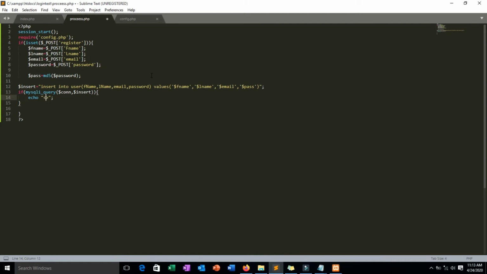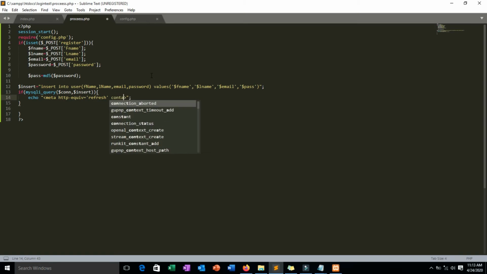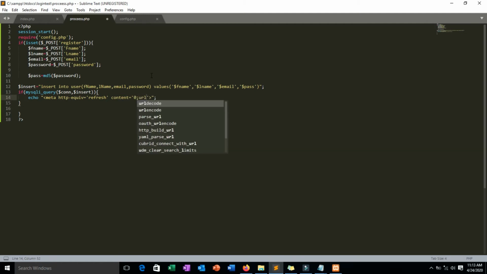So we have to make a meta http-equiv equals refresh and content equals 0; URL equals index.php.